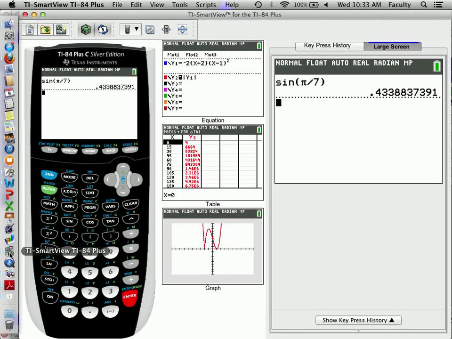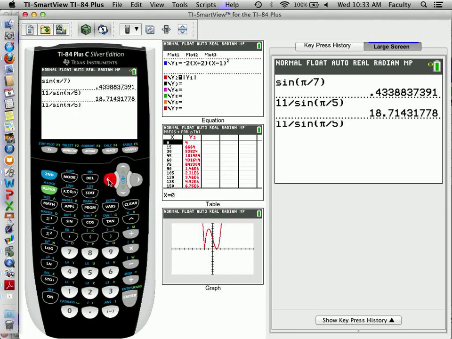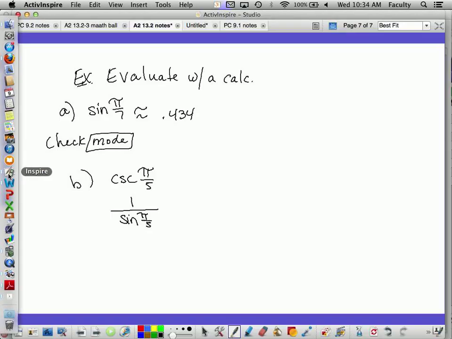So let's go to our calculators, and we're going to do 1 divided by sine pi divided by 5. Round to 3 decimals, and that's... Oh, it's 1. Oh, okay. It's like, wait, that's not the right answer. You press second enter, and I can just delete one of those ones. There we go. 1.701.